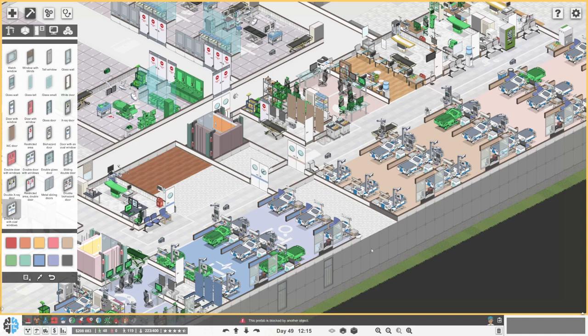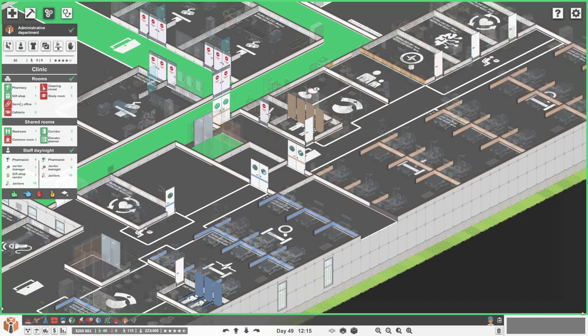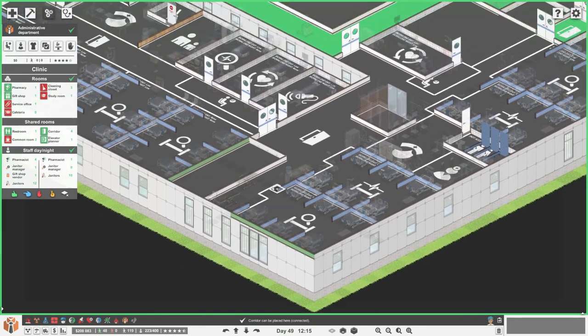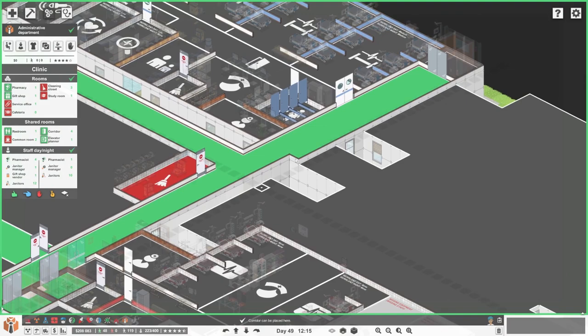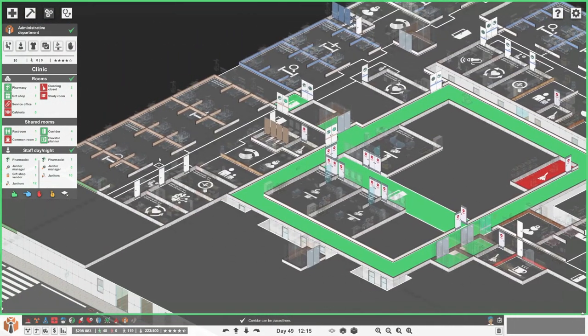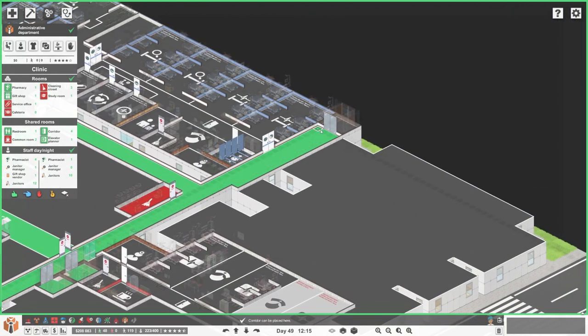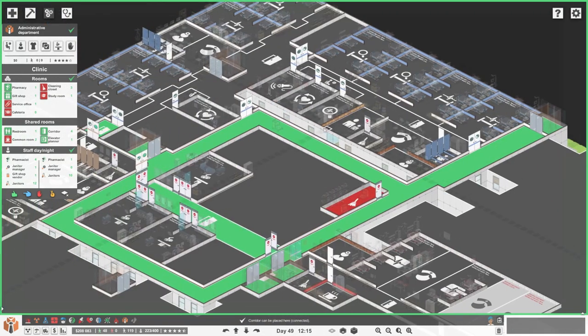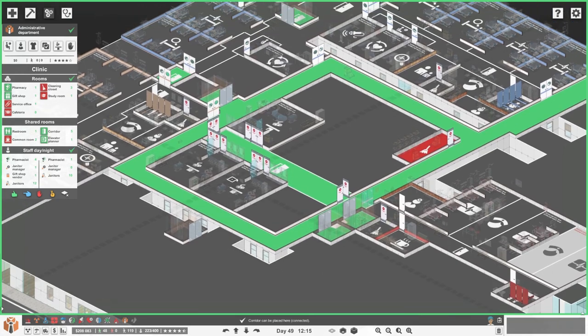Then we could put toilets or something, or I have not decided what we are going to put there. And corridor. We want this to be general admin corridor. Oh, I realized why this area wasn't getting cleaned. Come back round to my normal view. That is the normal view. Yeah, this area wasn't getting cleaned because it didn't have a corridor on it. So before I realised my mistake of what I did over here, I then changed this to actually have a corridor on it, because that makes so much more sense, right? I'll add them in there. Yeah, there we go. Nice.